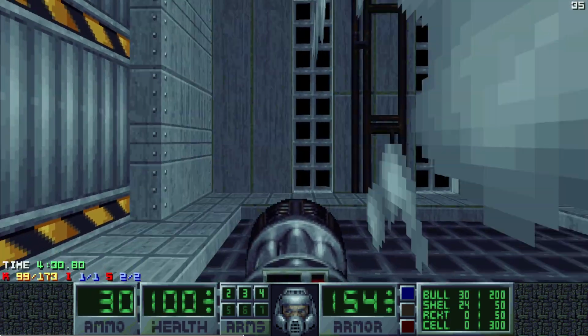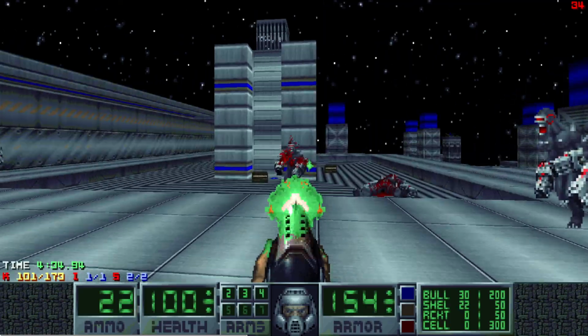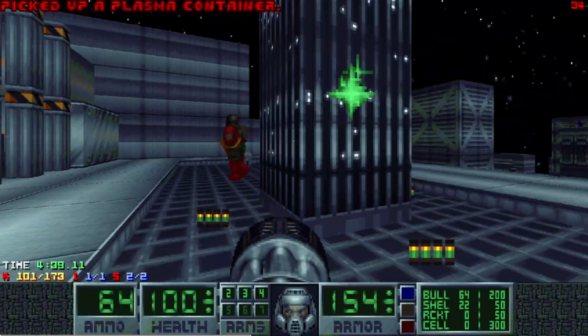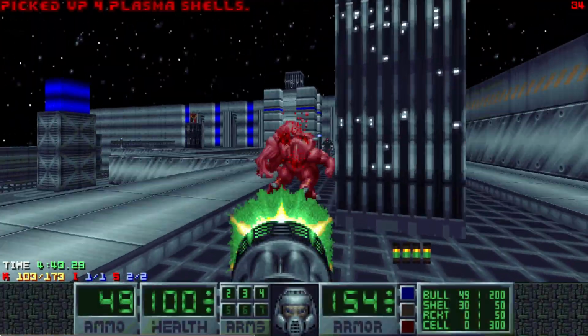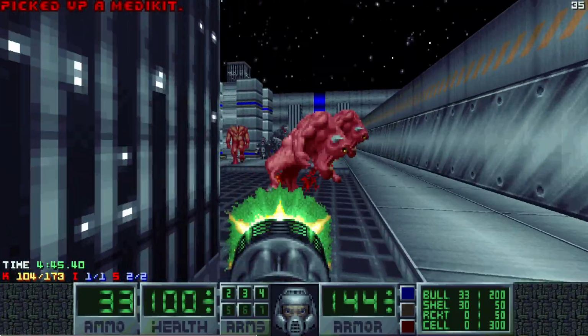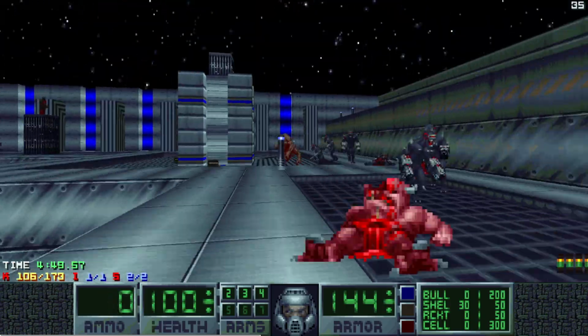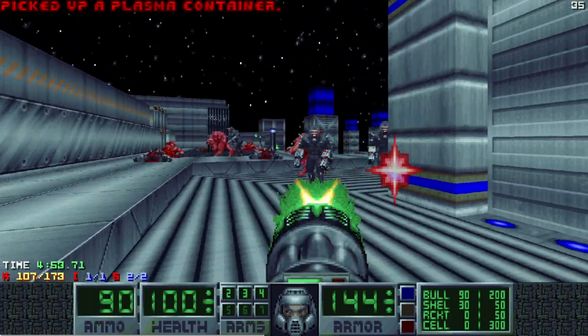Also, this is a cool little effect where you go through, it's like space detox, whatever, that sci-fi steam thing they do. Honestly, not sure what it's for. Oh, gotta spam that chain gun. There's a lot of chain gun ammo around here. Yeah, get it. Pick it up. Go zap zap.